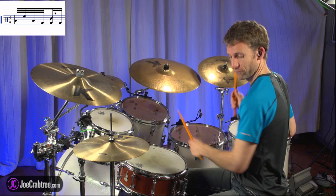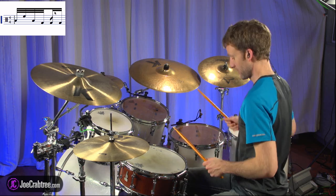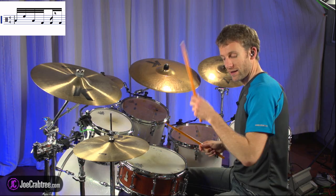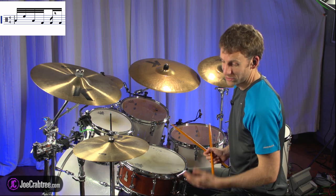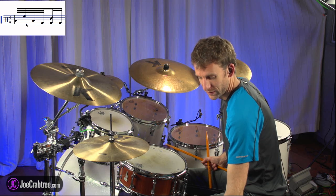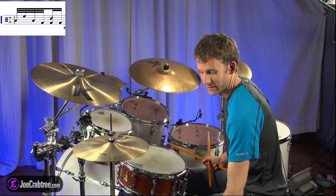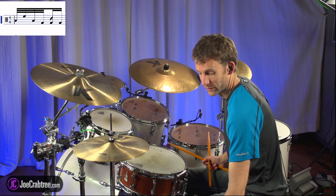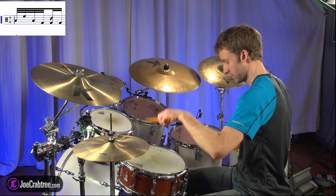So right, left, right foot. And it's going to be the right foot. Right, left, right, right foot. And then left foot and left hand on the two. I don't really know how I would count 32nd notes, but look at these first notes here. I'm saying 1, e, and a 2. So we're basically playing this at half speed just to get the feel of it.